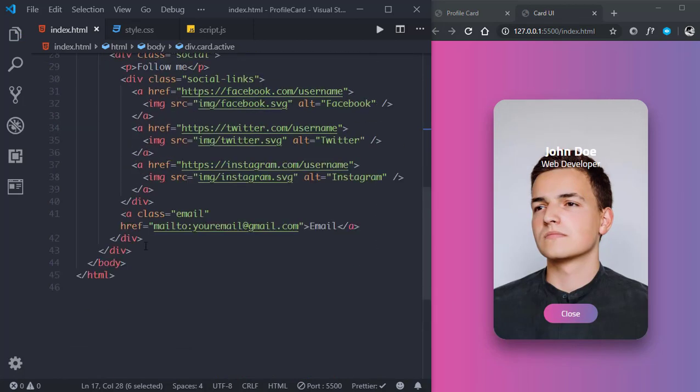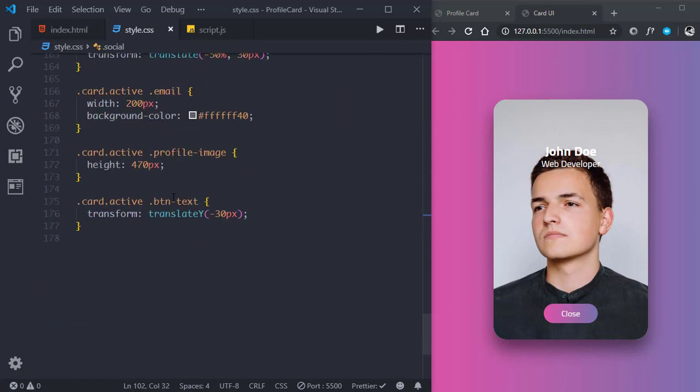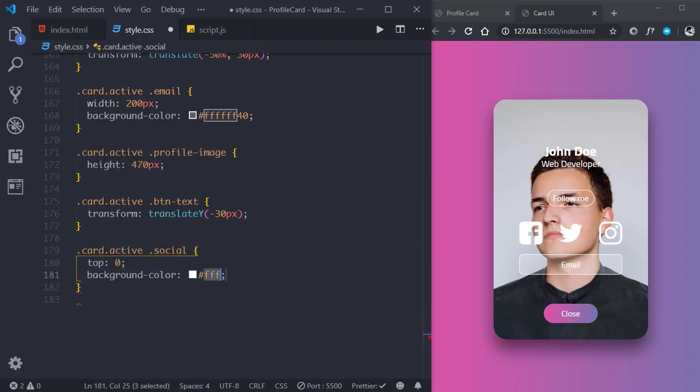okay, so now we have to fix card. So we'll say when the card is active, social top will go to 0, and the page color will become black with little bit of transparency.